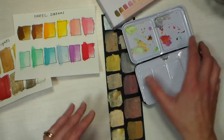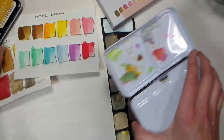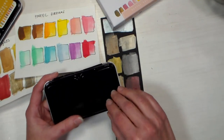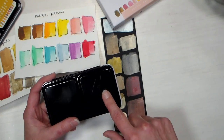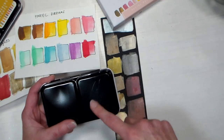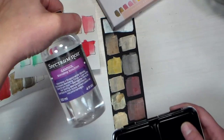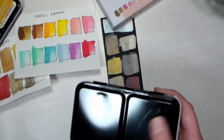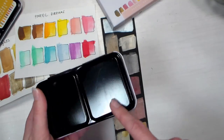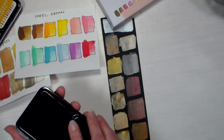I also wanted to let you know that they put stickers on their pans now — my first three sets did not have stickers. To remove the sticker, I heated it with a heat gun and peeled it off, but it left a lot of residue. I put a piece of cardstock on it, heated it again, and peeled that off, which took more off. For the bits that were left I used Gamsol on a rag — you could probably use baby oil or alcohol, any sort of solvent — and rubbed until it came off. I did scratch it a little with my fingernail, which I don't recommend, but that's how I got the sticker off.